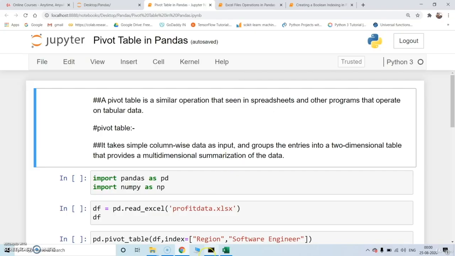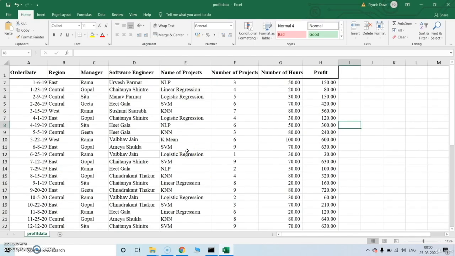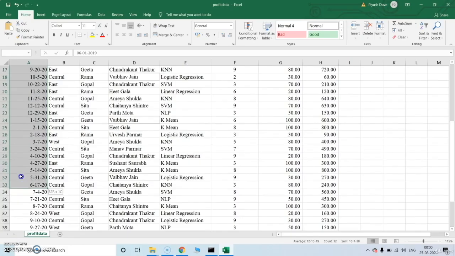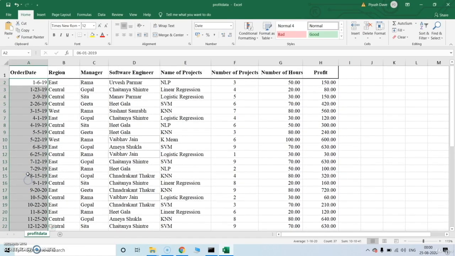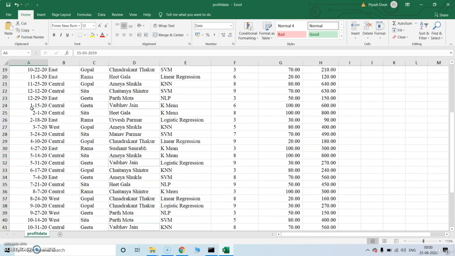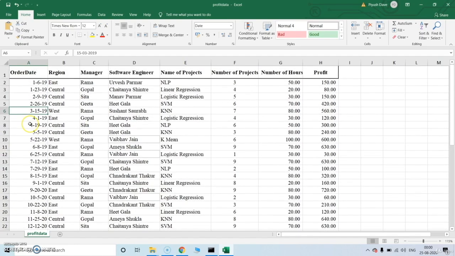So let's start. The first part is we will see the Excel sheet which we are going to work with in this tutorial. This Excel sheet is about a software company, and all the data is given here, and these dates are in the years 19 and 20. There is a region given: east, west, center. In these regions there are managers working in a particular region.